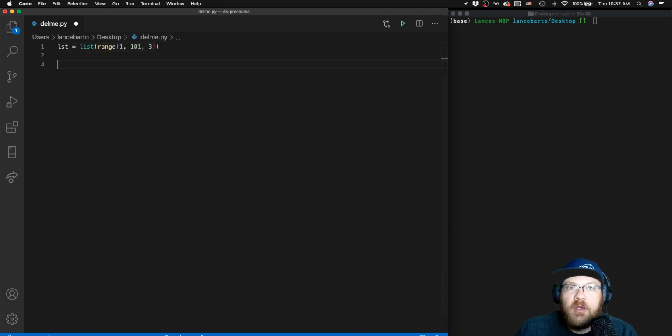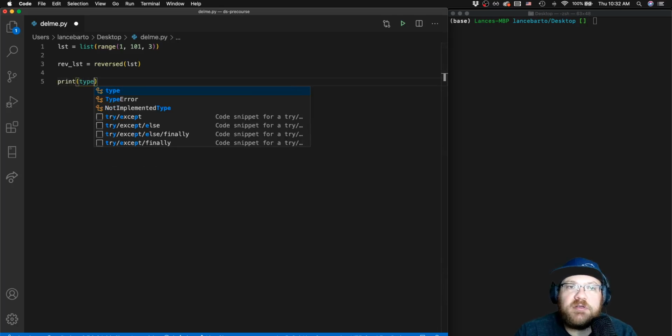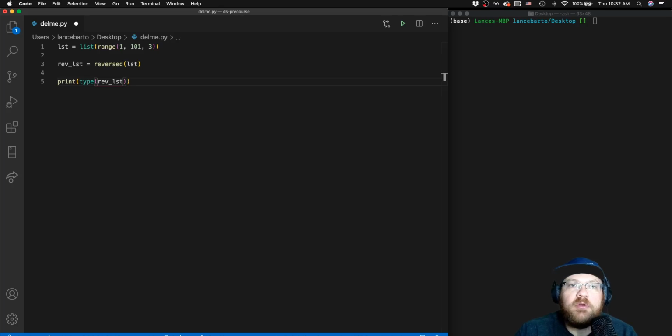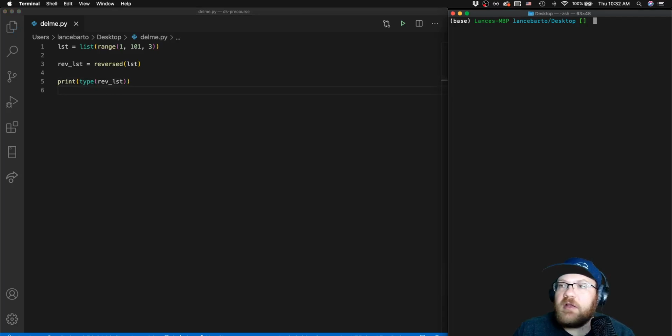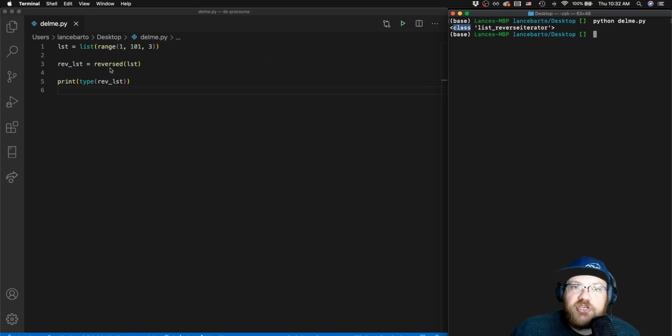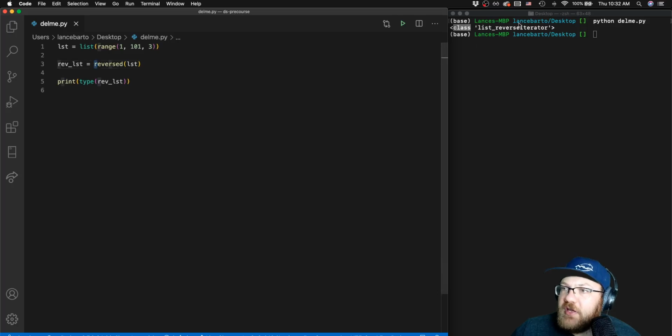Then my reverse list is equal to reversed my list, and let's print the type of my reverse list. Then over in the terminal, let's run Python on delme.py. The data type for the object returned by the reversed function is a list reverse iterator.